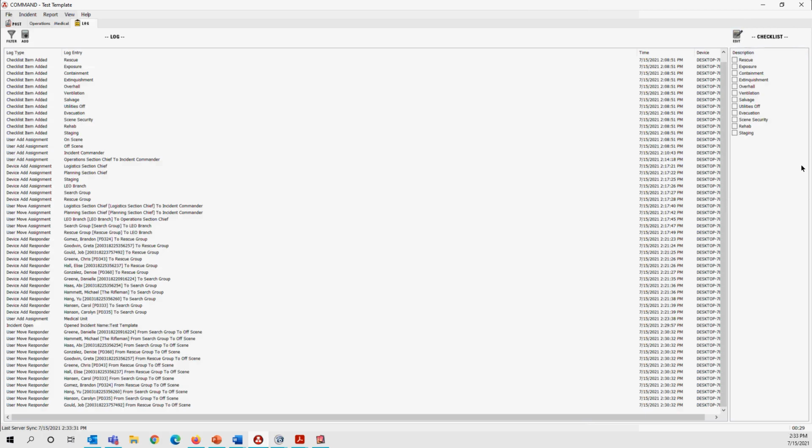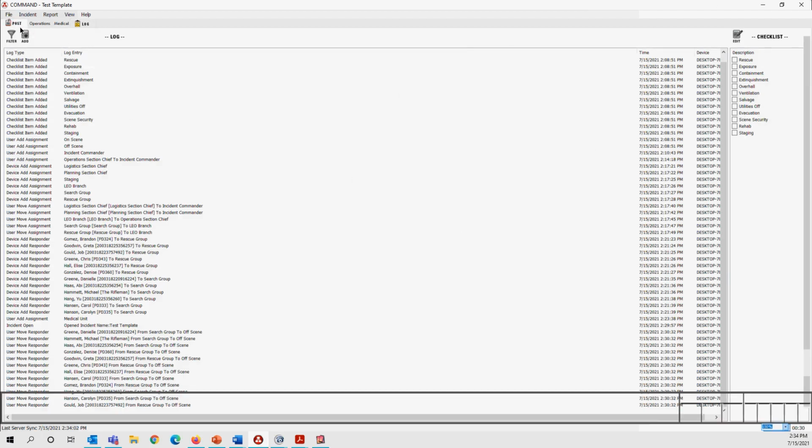I want to note that if you save this as a template, whatever checklist you create on here also saves with that template. I apologize I did not mention that, but if you choose to use a checklist, it is saved with the template, whether you choose structure or resources. Whatever you create in here will be saved with that template. Okay?